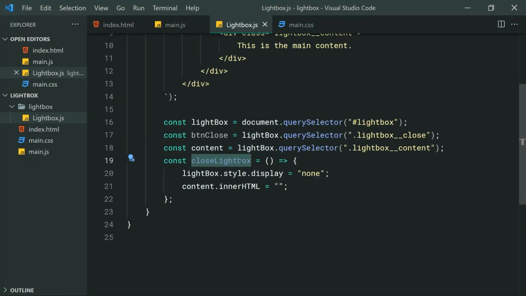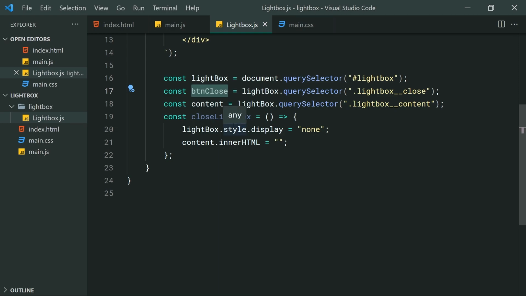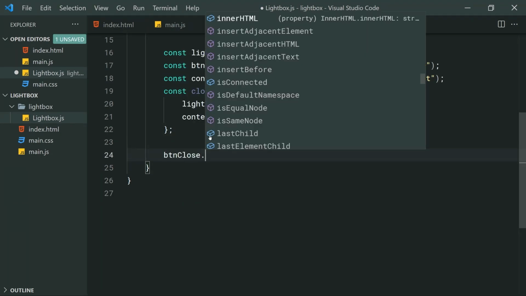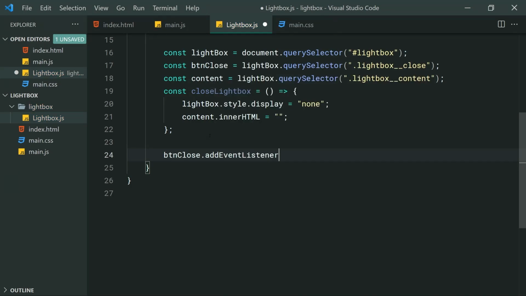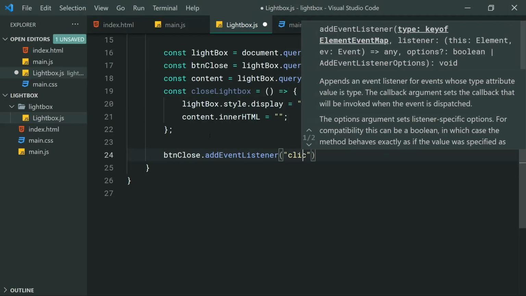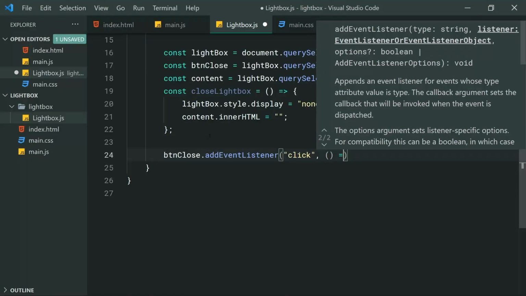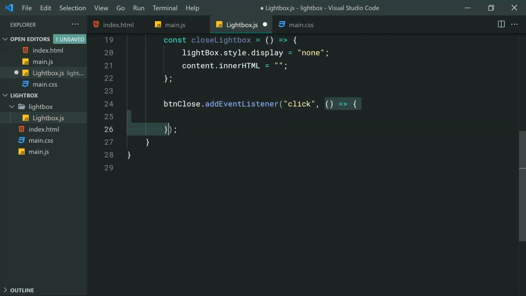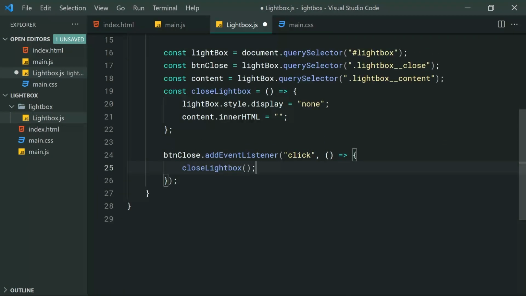Let's put it to use on the btnClose. So down here, we're going to say btnClose.addEventListener. When the close button gets clicked on, we're going to run this function. So this function inside here is simply going to now call the closeLightbox function, which we defined just up here.